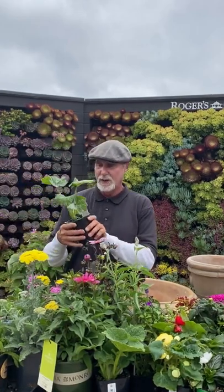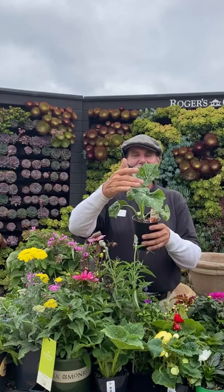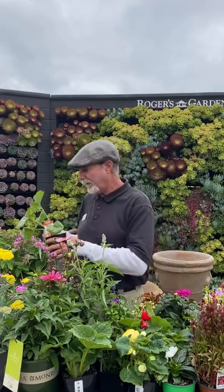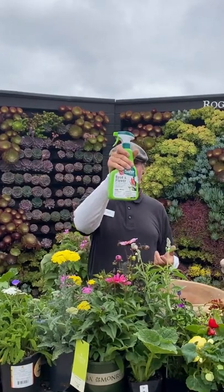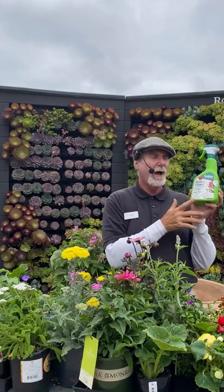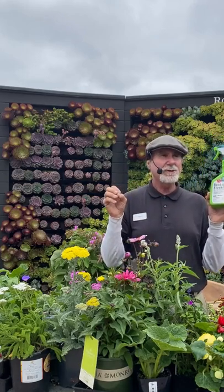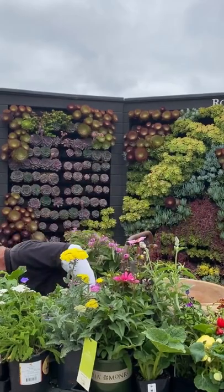One interesting thing with these Fairy Tale pumpkins — see how they have a variegated leaf? Variegated leaves tend to have more resistance against powdery mildew. That's something to watch with all the squash, pumpkins, and cucumbers during June gloom. If I start getting powdery mildew — which looks like white talcum powder on the plant — I take the organic spray Rose 3-in-1. It works really well because it has sulfur in it. I don't spray it during the day — I wait until the evening when it's cooler. The mildew starts when we have those cool damp mornings and hot afternoons.